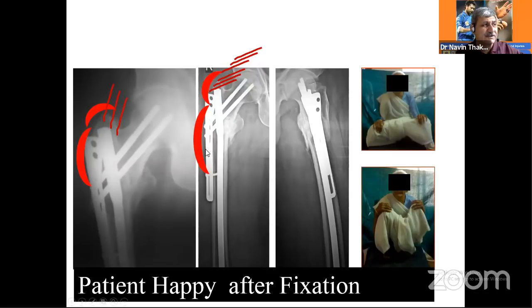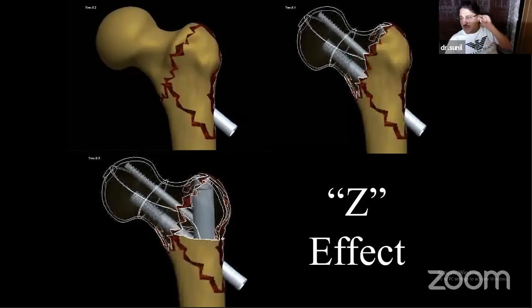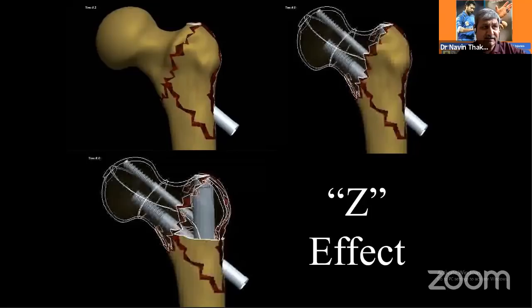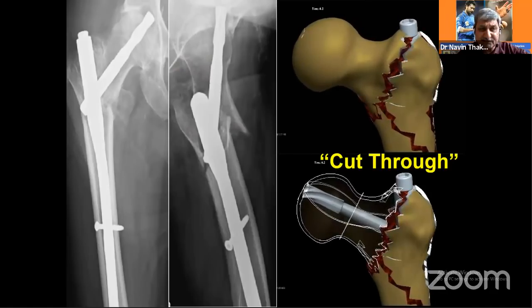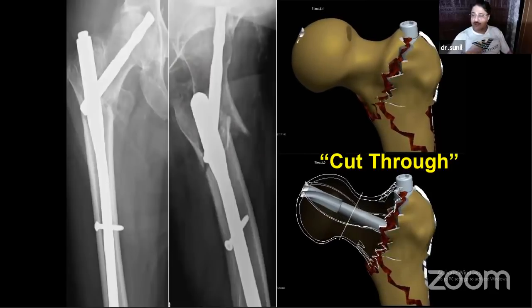Yes, sir. It was revised with the nail and plate, and it has given a good effect. Sunil, time to move on. Good. We have done the finite element analysis where you can see the toggling of the nail. We have given 4 minutes, already over. We are going ahead. With the single implant in the neck also, if it happens like this, it's the cut-through. Please shift the screen, please.